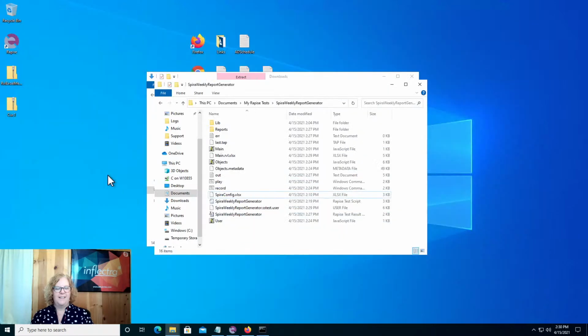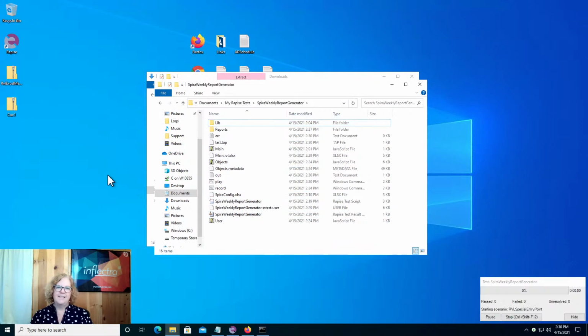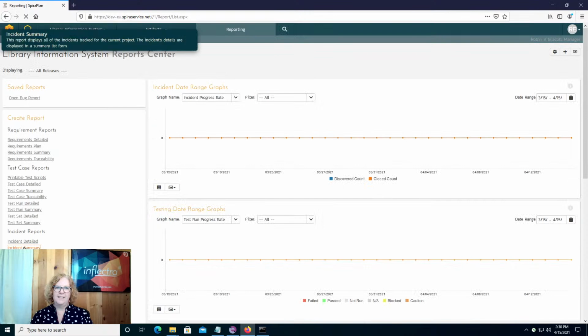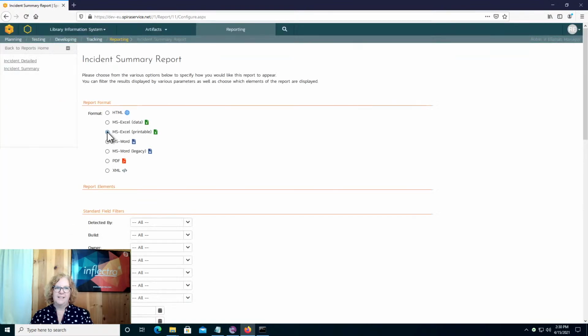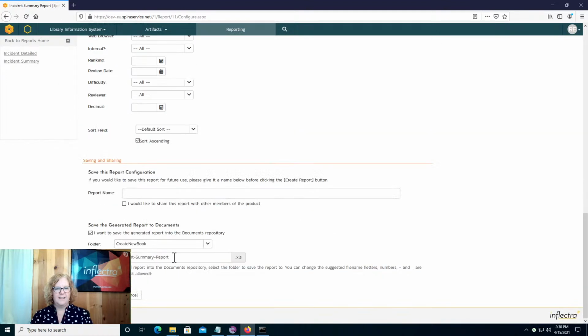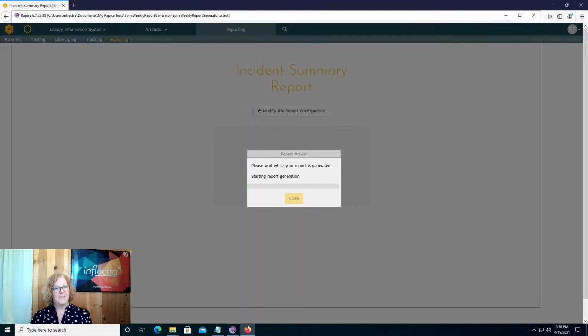Play selection. And report type, checkbox. Folder is wrong. It's create new book.